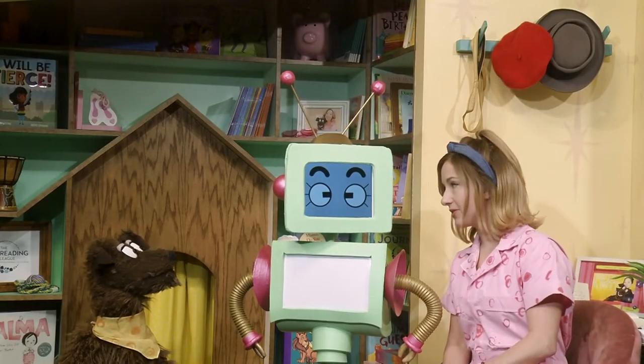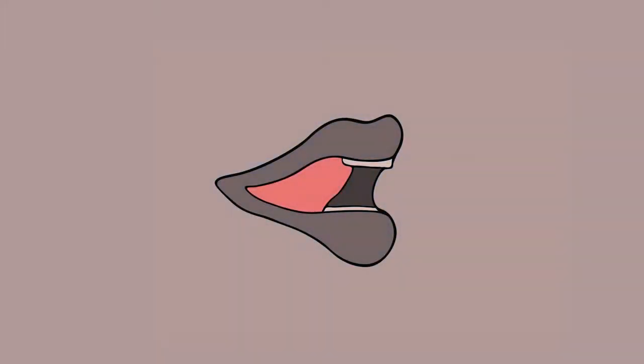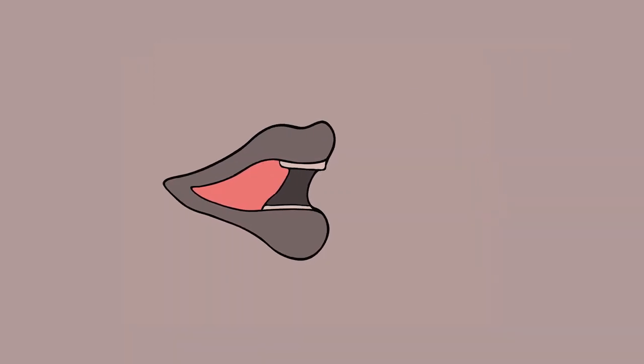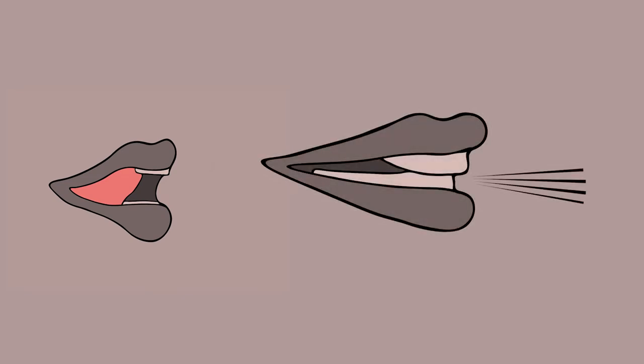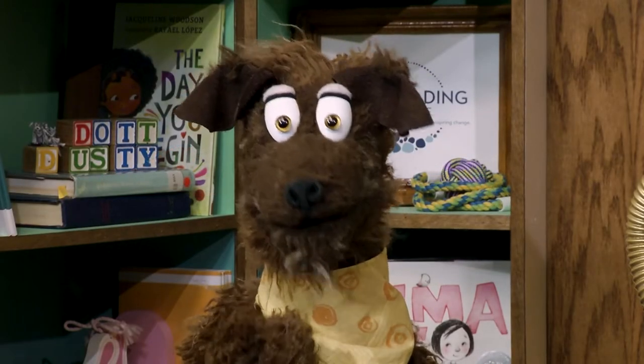Alphabot, show us what our mouth does when we make the X sound. The X sound is actually two different sounds, kind of smushed together. The first sound our mouth makes is actually K. The back of the tongue quickly rises up to touch the back of the roof of our mouth, blocking the air for a bit before the tongue comes down and lets it out. K, K, K. The second part is S, the sound you make when you push your air through your front teeth. S. Ooh, I'm gonna call this a sound s'more.